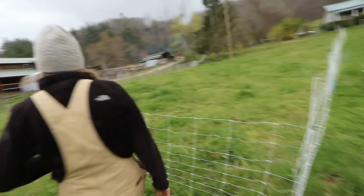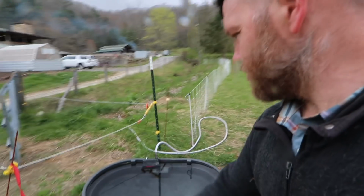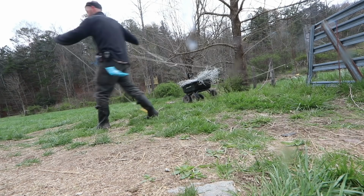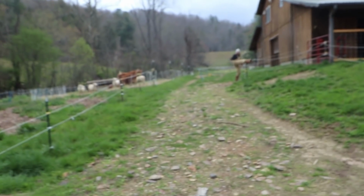Ready to grab your honeys? It's starting to sprinkle. Yeah, it is. Let's get this done. No, let's get inside. It's a little cold too. Yeah. The sheep are over there, right behind our house. It's been nice looking out our bedroom window and seeing them.